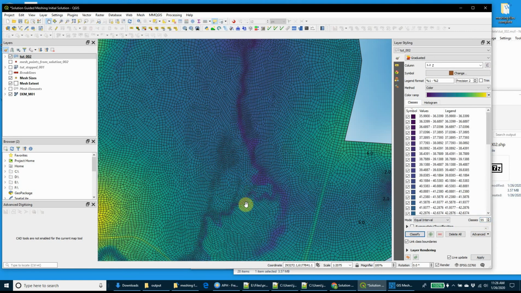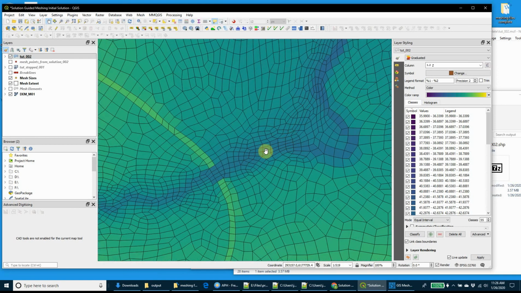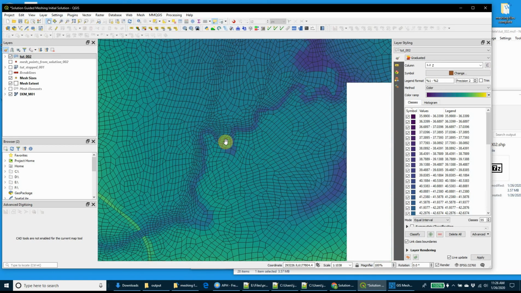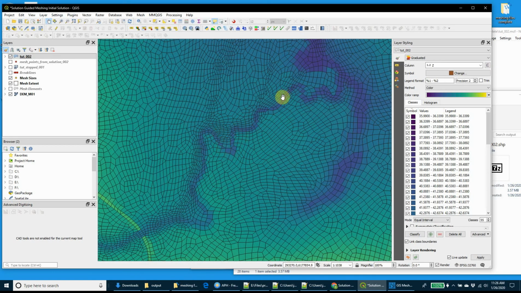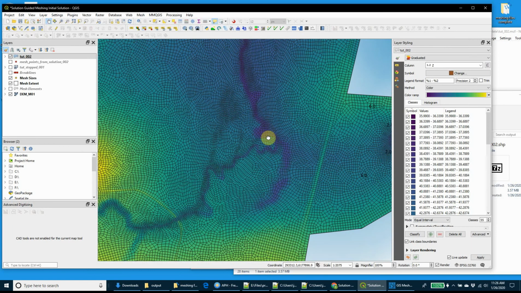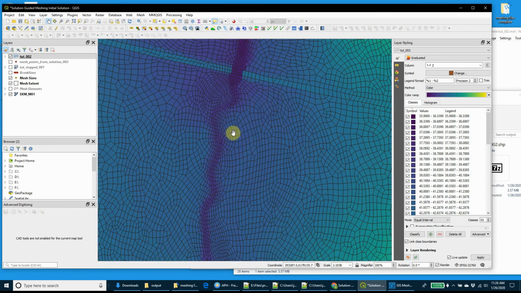All right, so we zoom in here, we can see our cells are elongated pretty well with the channel. We're going in the direction of flow. You know, we maybe don't pick up every little part of the channel. We might need to go a little bit thinner still, or use this as a starting mesh to do it again to get some of them a little better. But overall, we've got a pretty nice mesh in here.